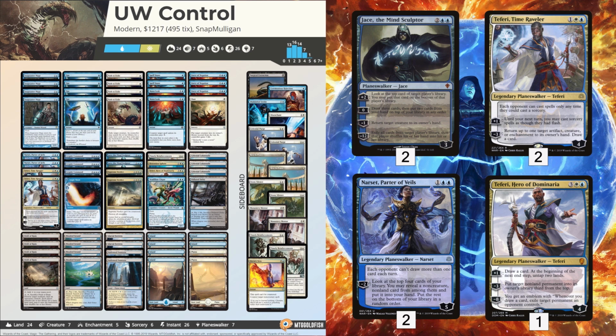Narset digs you eight deep, pulling the best two options, while being her own kind of annoying if your opponent's trying to draw cards. And then there's Big Teferi, pluses to draw cards, free up lands, minuses to remove permanents, and wins the game eventually. All brilliant cards in this deck.